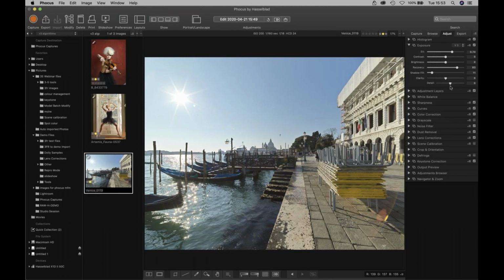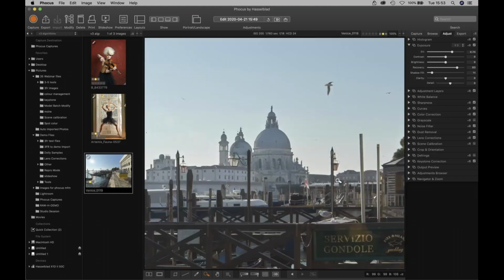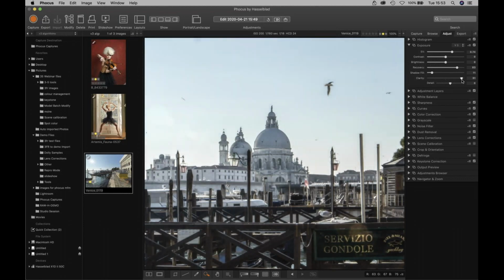and the detail control. Now, if I zoom in and show you just dragging the clarity, yeah, it brings out a lot of the additional fine detail, but it can introduce halos. If you imagine it was a portrait shot, you could be picking up the fine detail and too sharp.